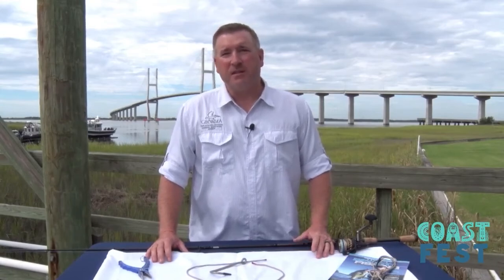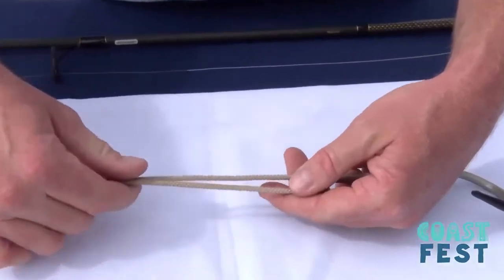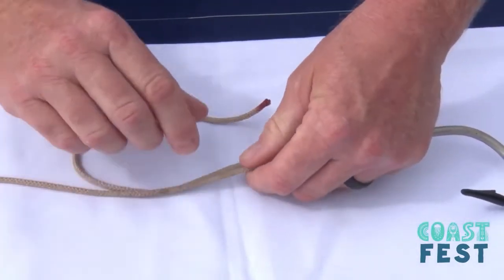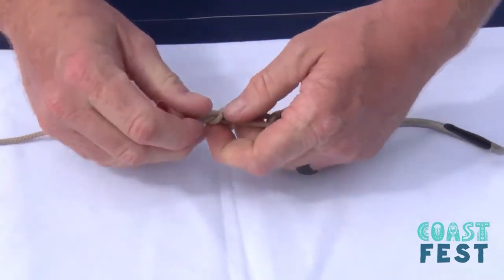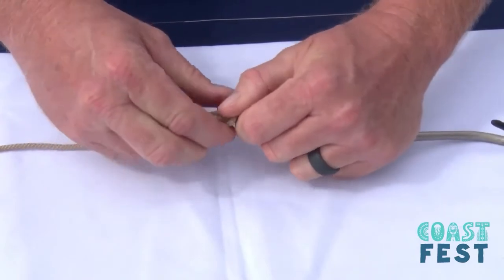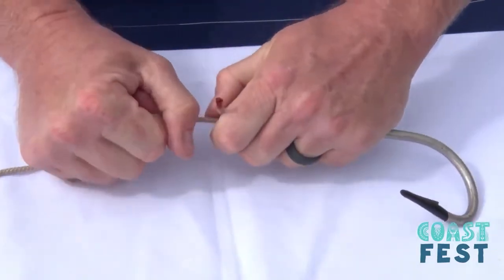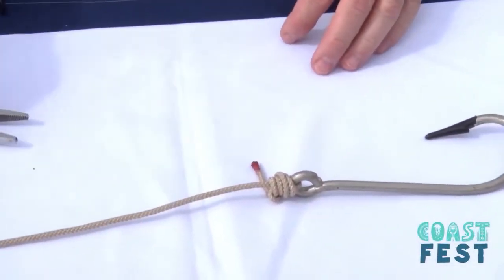The next knot we're going to use is a uni knot. It's one of the most common knots used in fishing. I like to use this knot for a lot of different purposes — to attach terminal tackle at the end of my leader, but you can also use it to attach your monofilament to a braided line. You'll start out passing your line through the eye of the hook, then bring the two lines parallel to each other and give yourself a little extra line. Then bring this line back down and wrap it around these two lines — I like to do this three to five times. For smaller diameter line I'll do five times; for larger diameter like 40 to 60 pound leader material, I'll do it three to four times. Give that a tug with your pliers and then trim that loose end down. That's the uni knot.